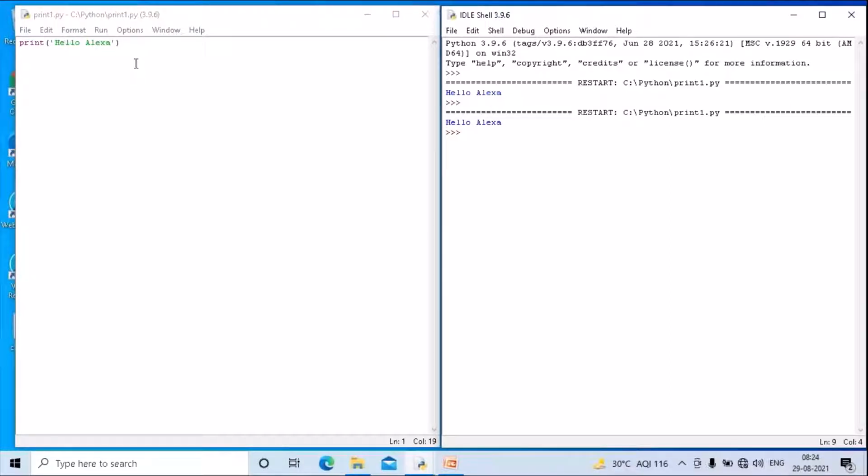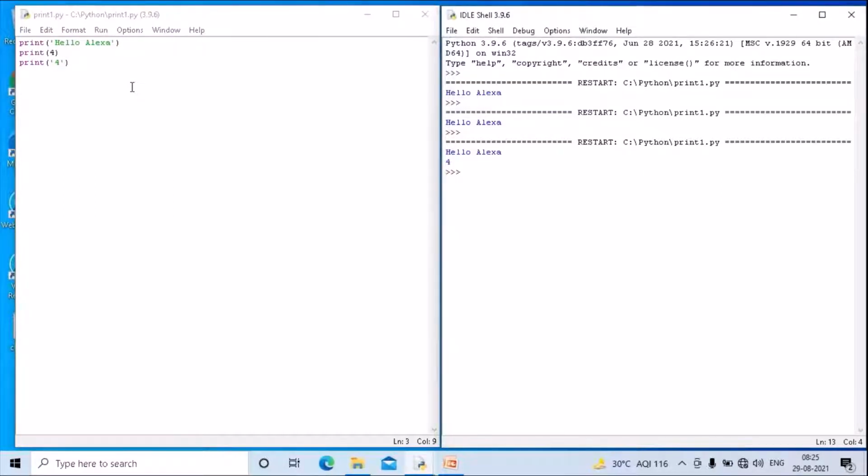Another example which I can show is for numeric numbers. Suppose I say print number 4. Now let me save it and let me run this program. Now this says 4. So this 4 is the integer, right? Now if I say print single quotes 4, I'm going to save it.